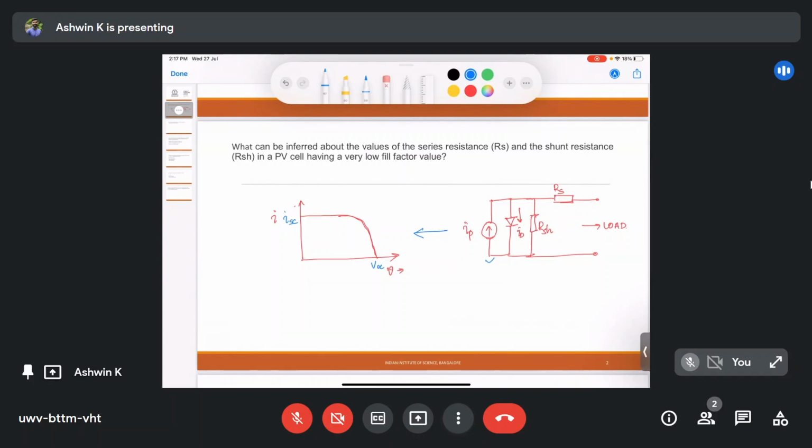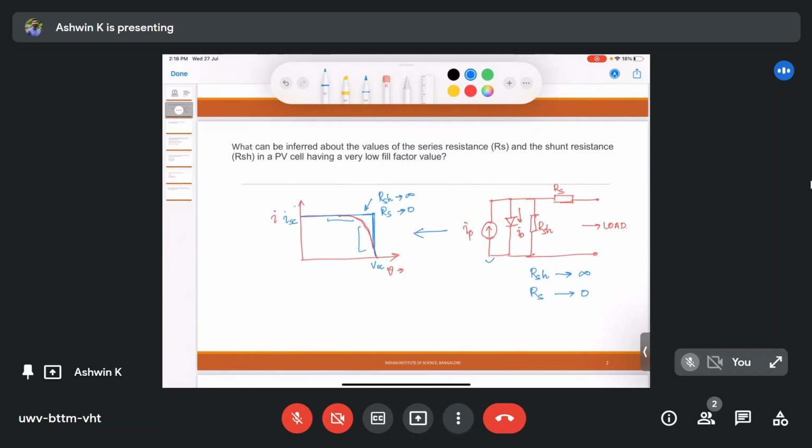So let's say R shunt was ideally infinite, or an open circuit, and R series was ideally zero. Then we would not see a slope in these areas, and the short circuit current should be an ideal current source throughout, and your open circuit voltage should be an ideal voltage source throughout the area of interest. So the blue line basically indicates a condition where R shunt is infinity and R series is zero. So that is the most ideal form of PV source, which is practically impossible.